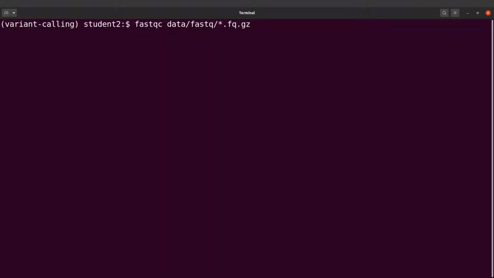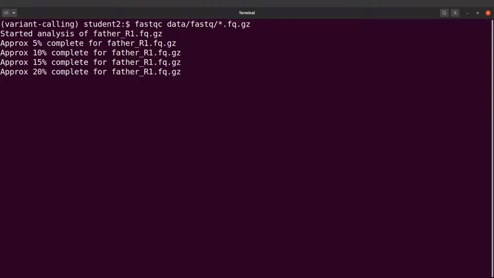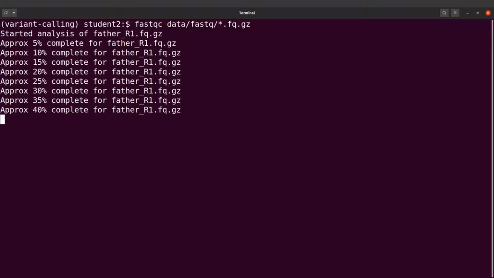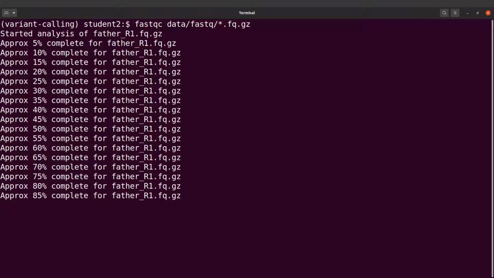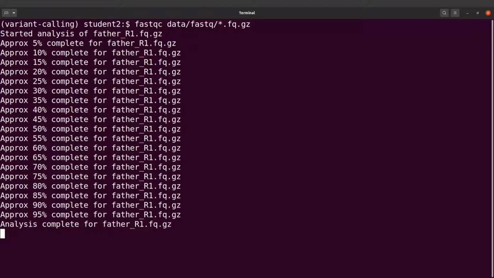So we want FastQC to assess the quality of all the files that end with .fq.gz, so we are looking at the FASTQ files. Let's run this command. FastQC is now running. Some analysis will be done and then reports will be generated. So let's wait for everything to be done.